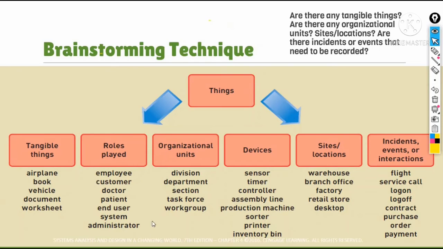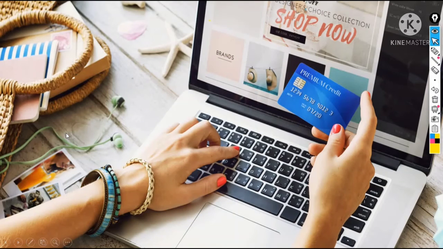Okay, the types of things shown here can be used to systematically brainstorm about what types of things might be involved in each use case. So, for example, when a customer wants to buy from a website, the system needs to store information about the customer, the items ordered, the details about the sale itself, such as the date and payment terms, and the location the items need to be shipped.